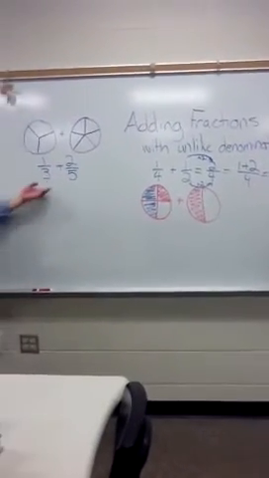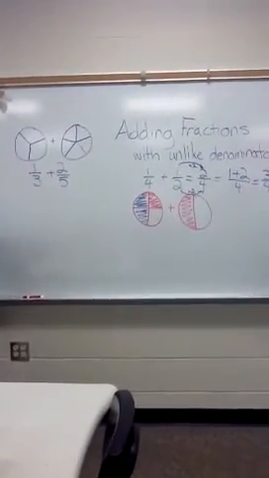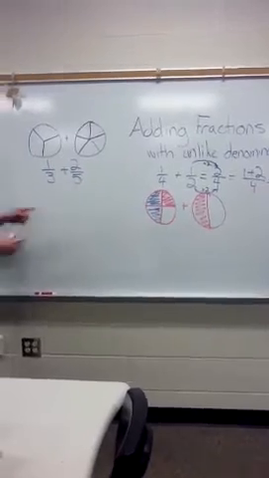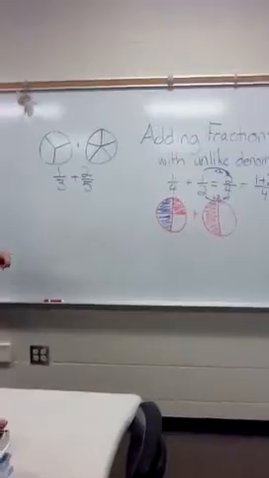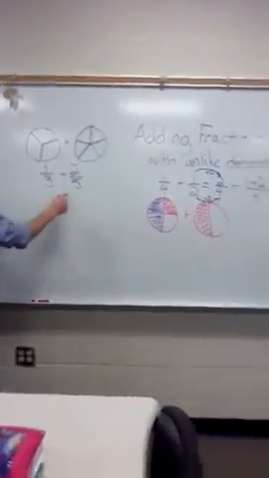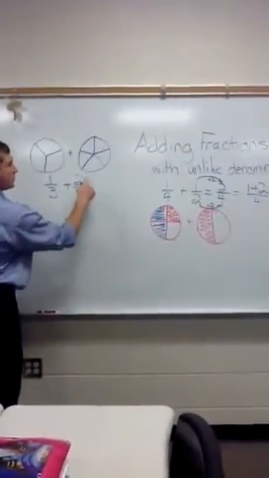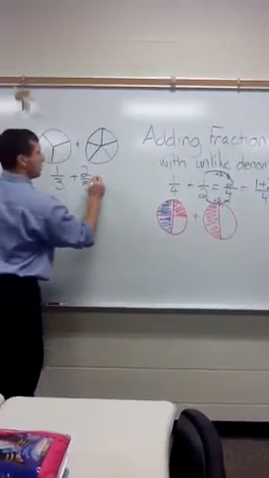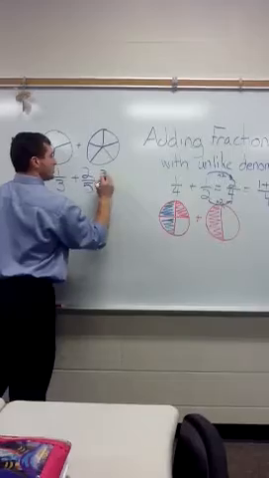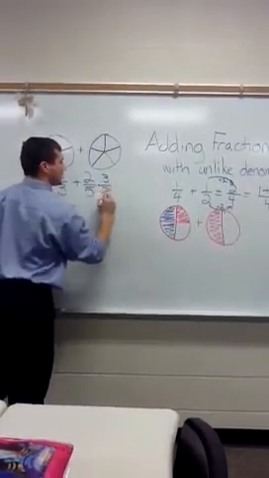Now, if we look over at another one, sometimes you run into fractions that don't necessarily go directly into the other one, like 1/3 plus 2/5. So I'm going to have to find a common denominator for both of these numbers. A good rule of thumb is to multiply the numerator and denominator by this denominator. So I'm going to take the numerator times 3 and the denominator times 3.